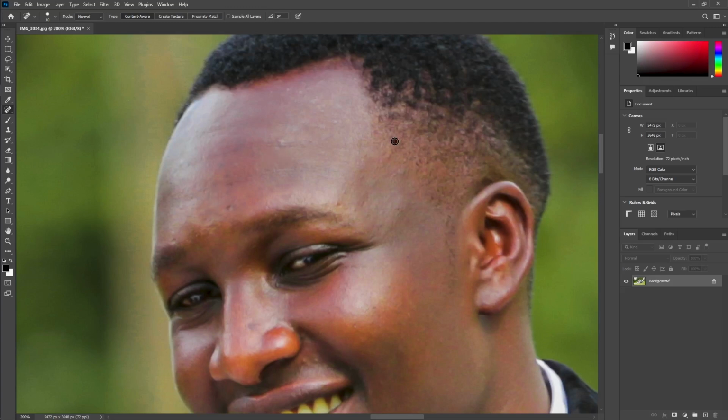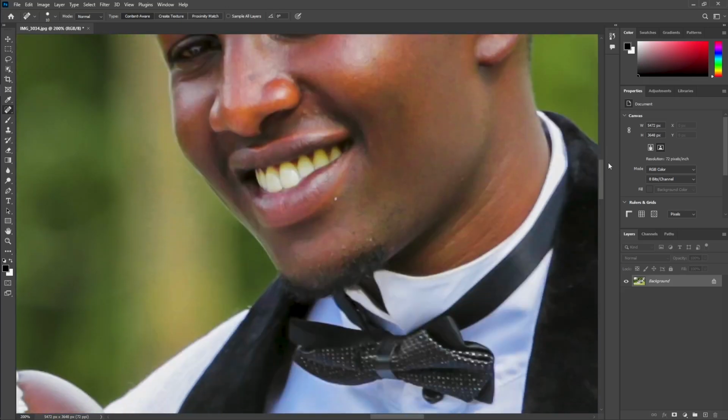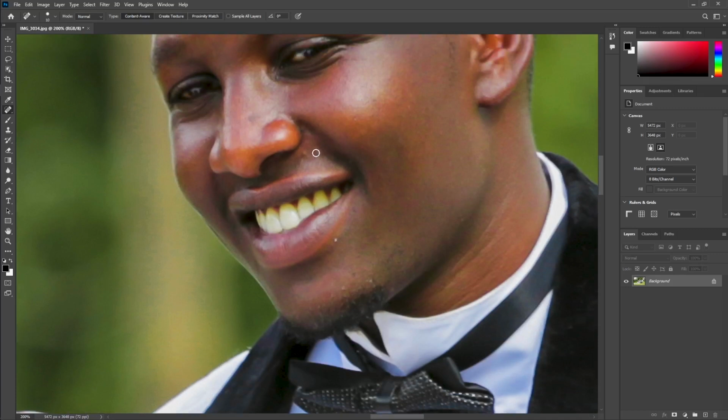You can do this on very many blemishes, but for the sake of the tutorial I'm just going to do a few of them and remove most of them. Even this one is not important.